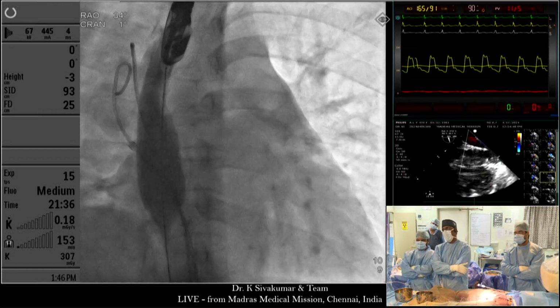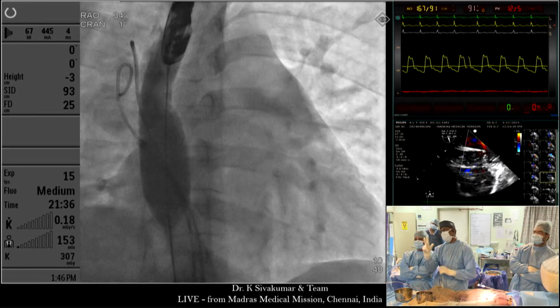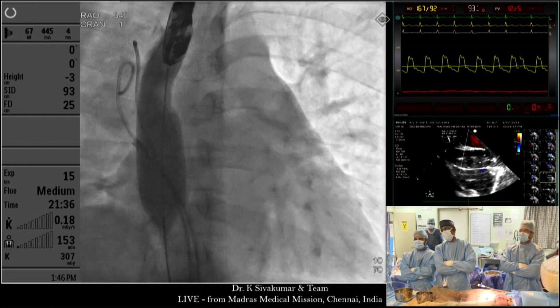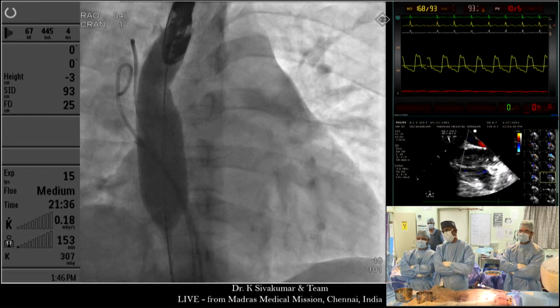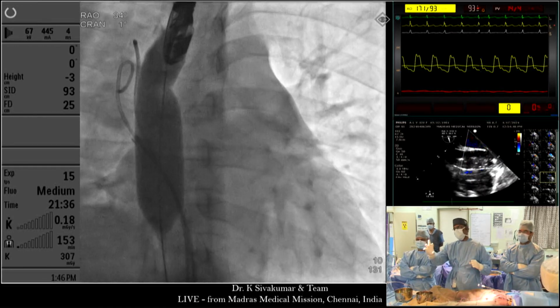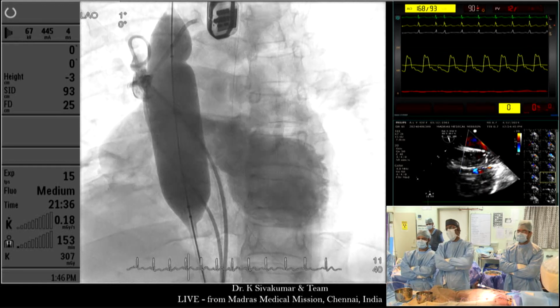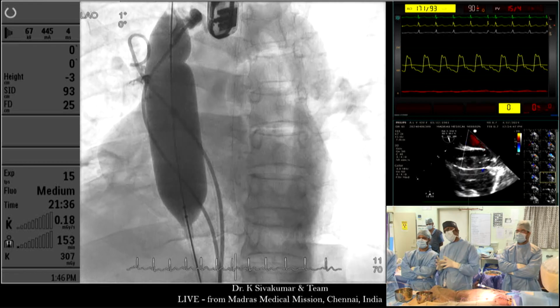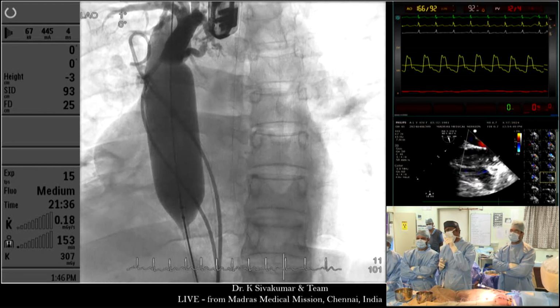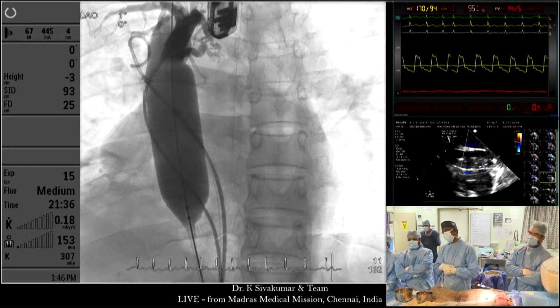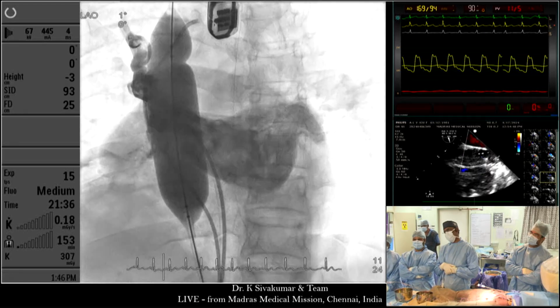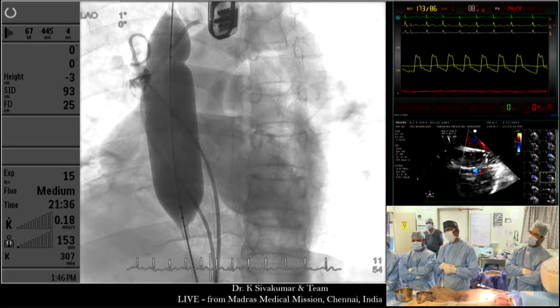Next picture. At this position, we thought we would get a guide catheter into the additional pulmonary vein, along with the regular catheter. Next picture. And make a simultaneous angiogram. The first part of this picture shows the main right upper pulmonary vein completely getting routed towards the left atrium.